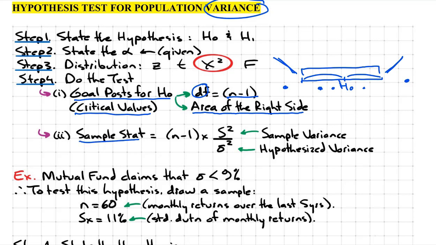With the sample stat, when it comes to testing for variance, it may be found as follows. We look at n-1, which is the degrees of freedom right there, and we multiply it by the ratio of the sample variance divided by the hypothesized variance. And that's the thing, ladies and gentlemen, when we're doing a hypothesis test for a variance, it means that there's a claim being made about the population variance. So then the question is, does the sample variance support the claim about the population, or does it refute the claim about the population? So now we're ready for our example.